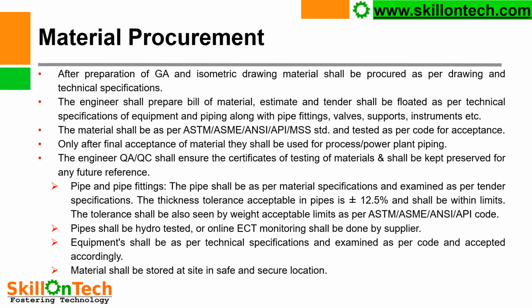measurement by micrometer, we cannot catch their cheating. So the pipe shall be inspected thoroughly from inside of the pipe and outside of the pipe, and then only shall it be checked for thickness and accepted. Pipe shall be hydro-tested or online ECT monitoring shall be done by the supplier. Equipment shall be as per technical specifications and examined as per code and accepted accordingly. Material shall be stored at site in a safe and secure location.